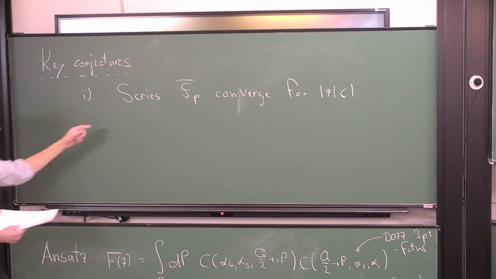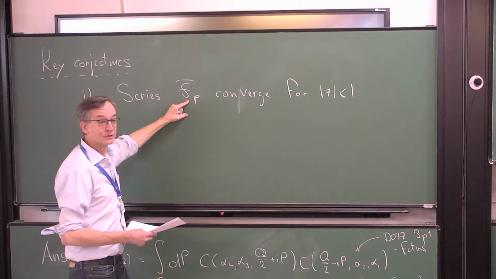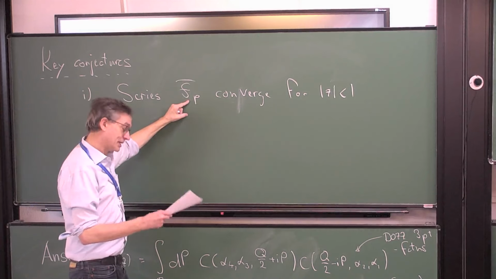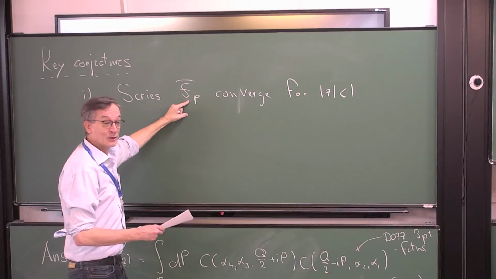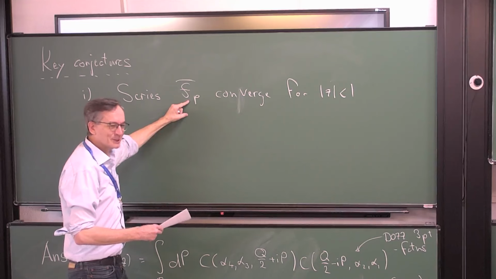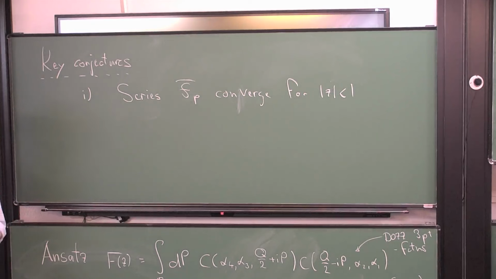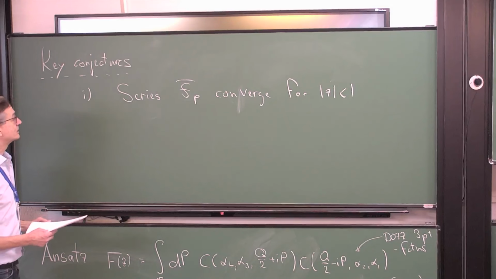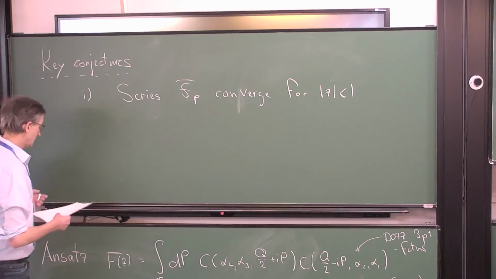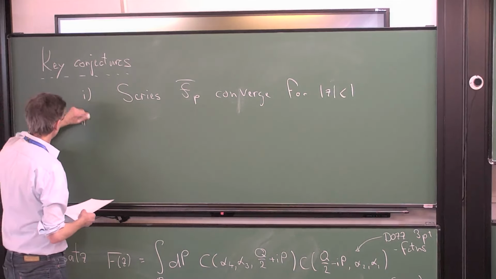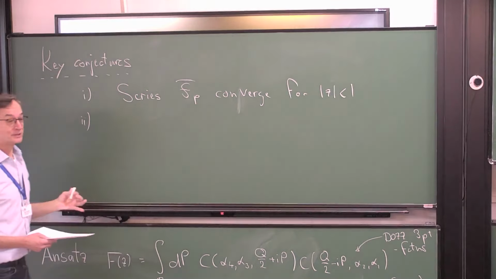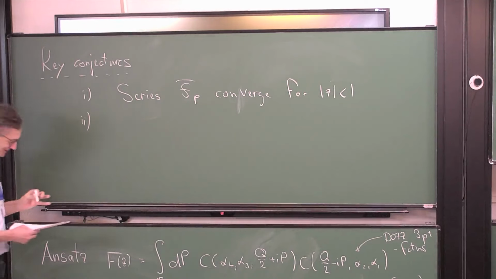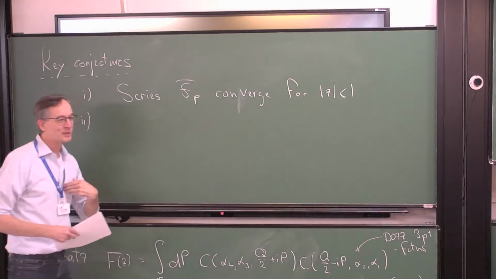If I understand correctly, for almost all P in the sense of measure theory, this is a result of Coulomb and Rémy en passant, right? However, I think there is an issue whether they converge for really all P. Although there is, I think, another group which, for the torus conformal block, claims to have proven it, again by probabilistic methods. Somebody else can discuss more precisely the state of affairs. In any case, in full generality it may need to be better understood. This was a basic conjecture of the bootstrap all the way along, and most physicists had no doubts about it and just took it for granted all the time. This was my attitude, at least.